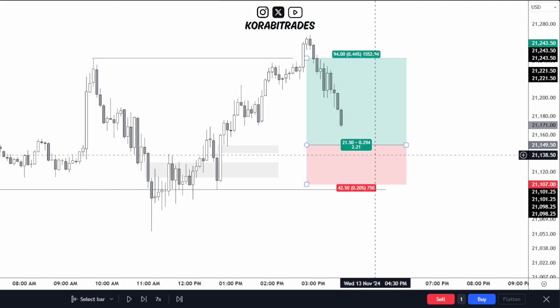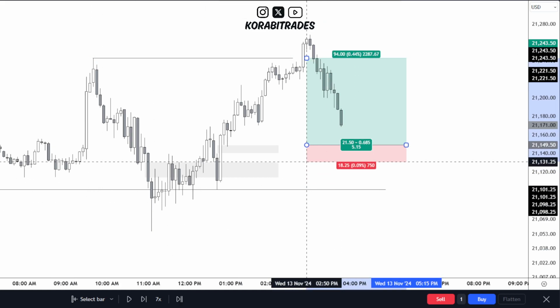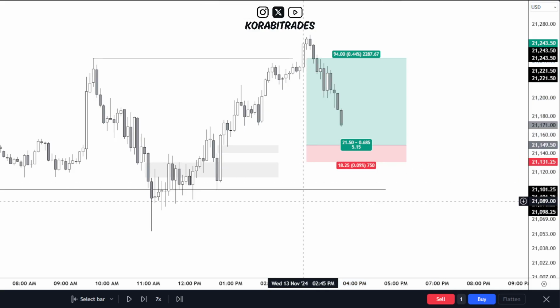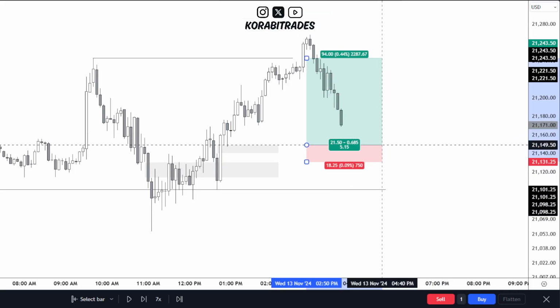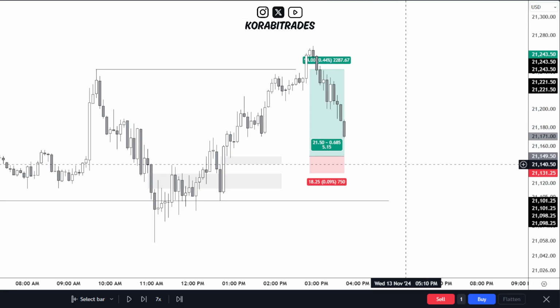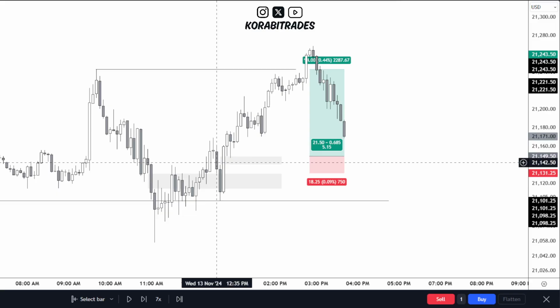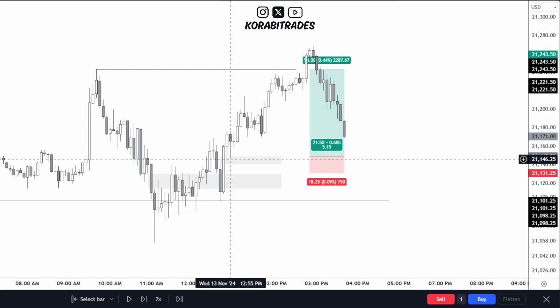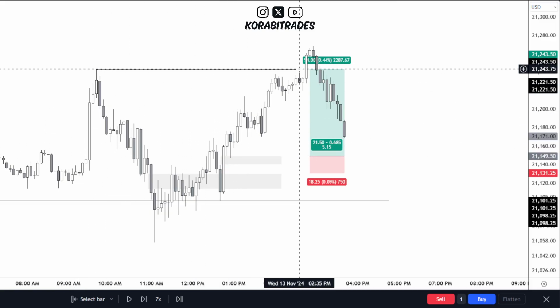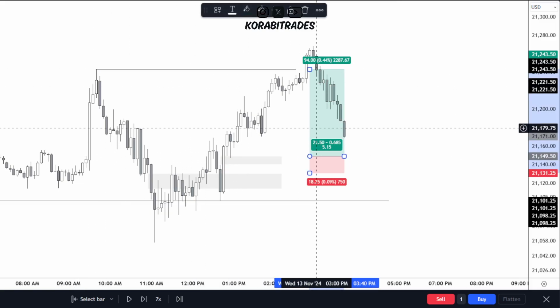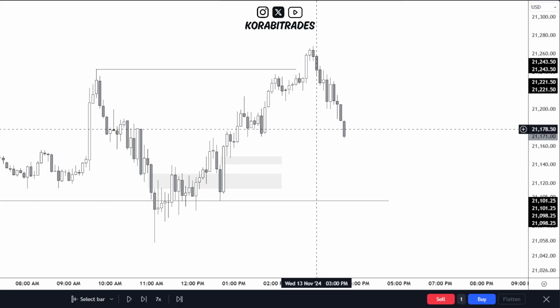Now, of course, this fair value premium sequence is not just for every single trade. What this is supposed to do is offer you a clear structure in your trades for you to enter with a stop loss, an entry, and a clear exit. So this is the lowest point that price should retrace before continuing into a high. This is why I always use the premium fair value sequence.